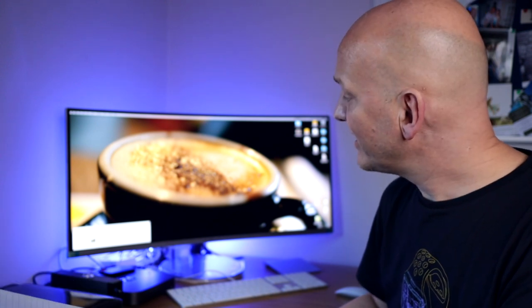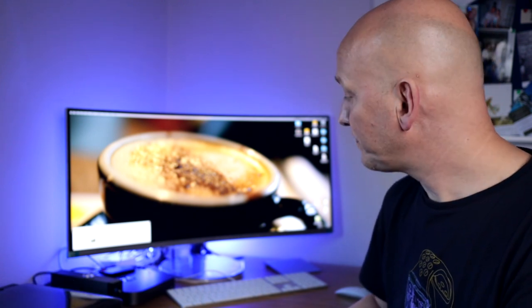So yeah, the biggest thing is probably the resolution. It's not as sharp as the LG one from Apple, the 4K. It's good. It's better, I suppose, than what I had, but obviously it's a 21:9 aspect ratio.